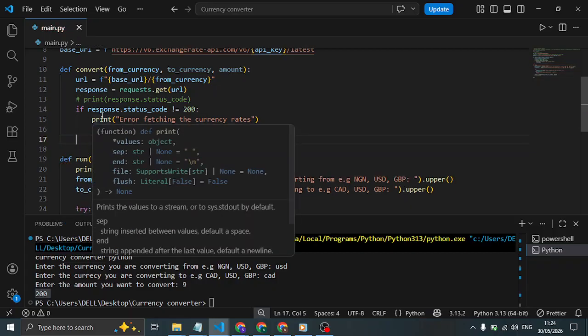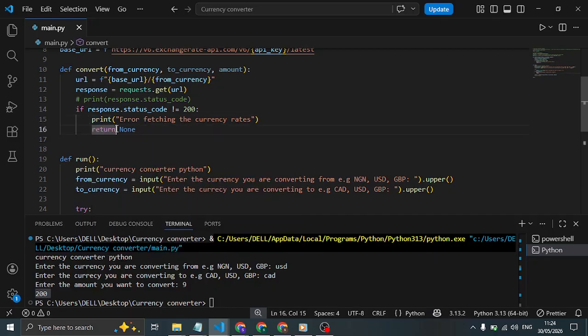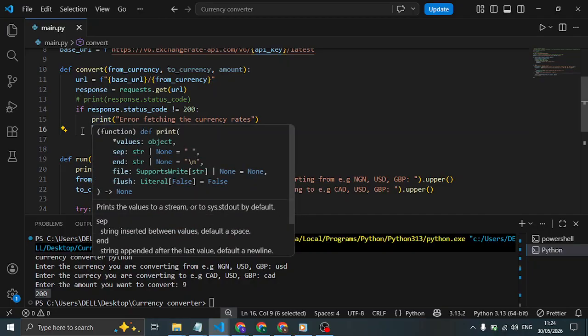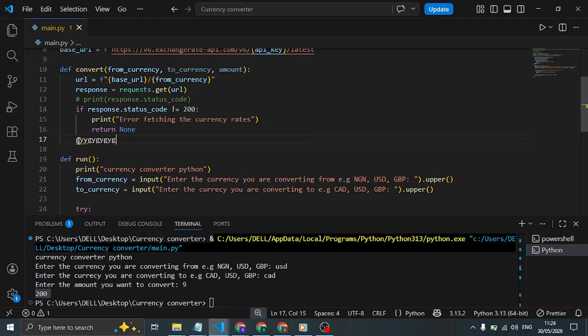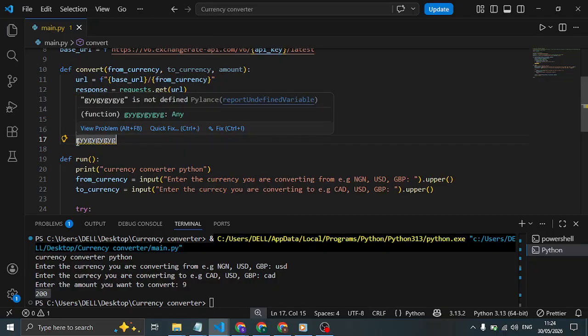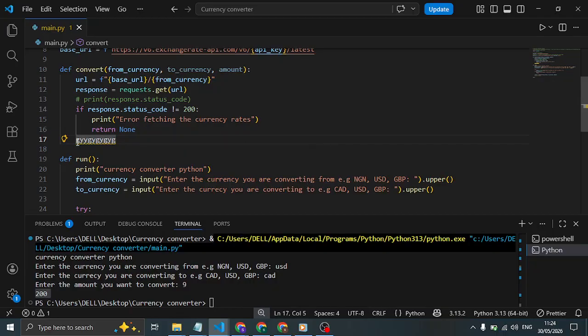If there's an error, this return in itself is doing the work of exiting them from this place. So if I type something here, it means if there's an error, they would never be able to see this. Why? Because they would have been exited at this point. But if there is no error, it means Pac-Man will continue down up to this place. Are we still together, please?